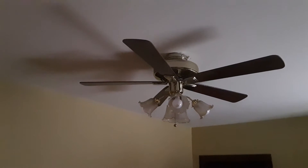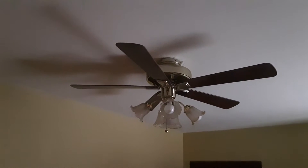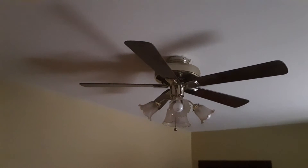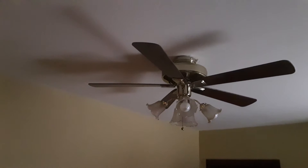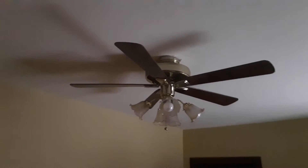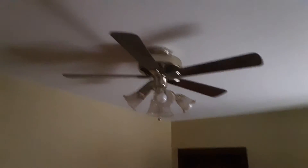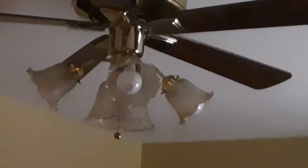My dad gave it to me as a Christmas gift for the new room he had made for me. It came with a generic three-way turtle fitter for the light kit, which had three crystal diamond globes on it, manufactured by Gentech Lighting. I don't know if they're still around. But I put this five-light fitter on there — I think it was manufactured by Encon. It was new old stock from Cardella Lighting, and I got it in late 2006, I believe.